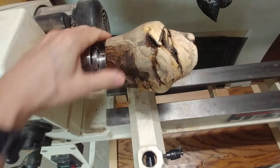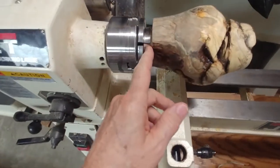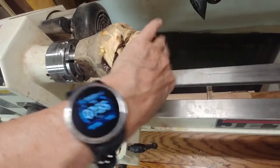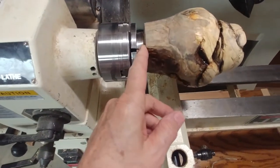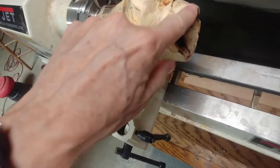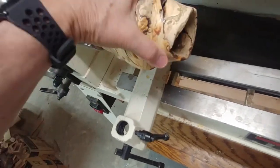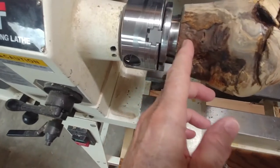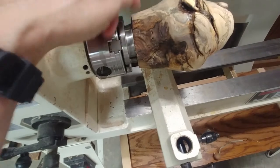So, well, I'm going to sand it with a little 800 grit by hand, and then I'm going to take it off. I'm going to leave the tenon on. I don't know how. Usually I turn it around and make a pressure fit on this end and then use the gouge to cut the tenon off. But this end has got some divots in it, and it's not the strongest. So I'm afraid it won't work. So I don't know. I have to think about that. I'm thinking about just moving it out just a little bit and taking a saw and sawing it off. The only thing I noticed is the bottom of this thing is really hard.